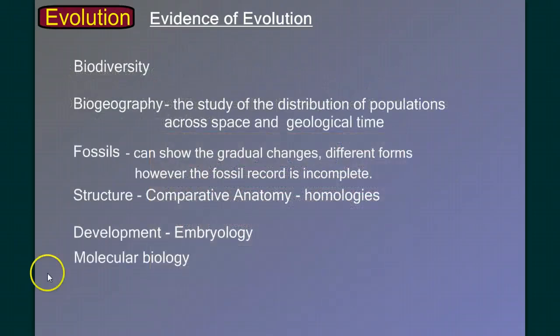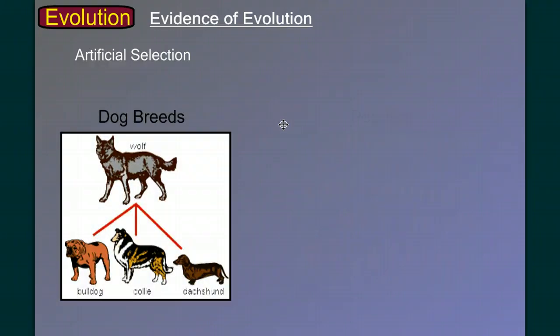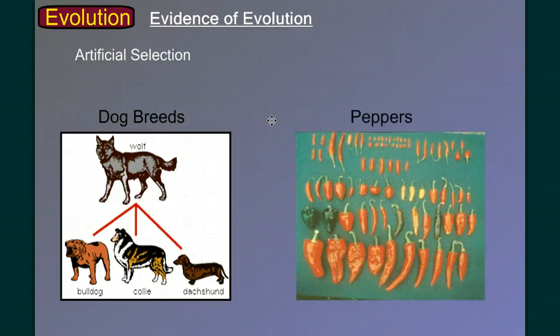And finally, there's one more piece of evidence that we have that supports the idea that species can change, and it comes from artificial selection—the idea that over time we can, as man, choose how a species will look. A real concrete example is looking at dog breeds. We have, over thousands of years of selective breeding, created different breeds of dogs with different characteristics. We've made dogs that are good working dogs and dogs for hunting and dogs that are just small and cute enough to put in a handbag. They've done the same thing with peppers. By selectively crossing different strains of hot peppers, you can make peppers with lots of different flavors. The idea is that species can change if we choose who can breed and who can reproduce, so we know that the look of a population can change over time.